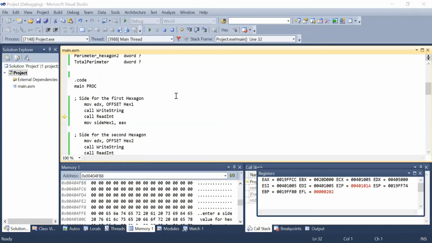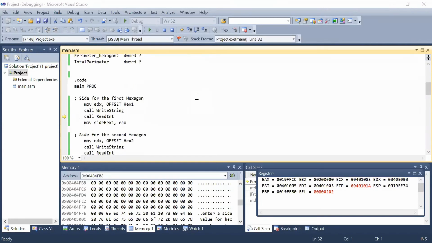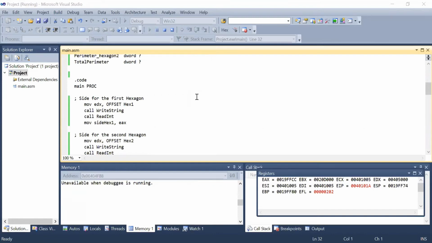Next line, it will write the string, which is enter a side value for hexagon 1, and it will read the integer. So I will input the integer, which is 5.